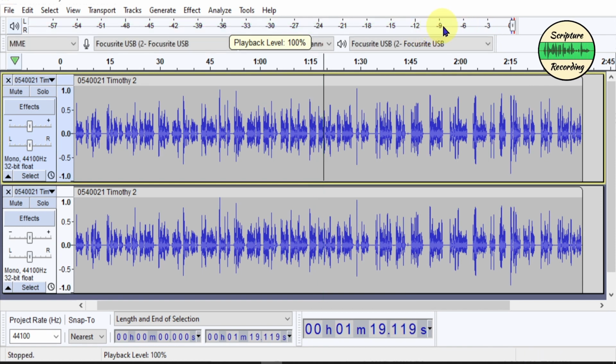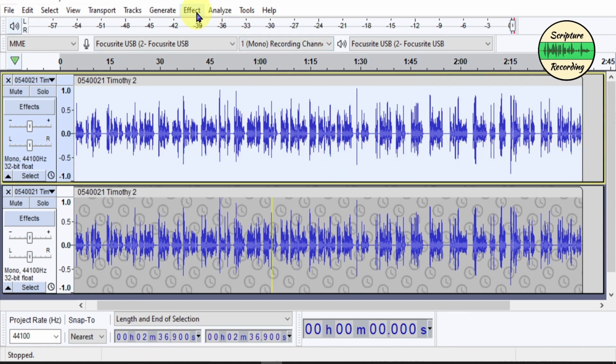So everything that goes over -12, we're going to bring it down to 1/3 its height. So if it was coming all the way up here to -3, it's going to be brought down to -9. Anything that was here at -6, it'll bring it down to more like -10 or 11. So what it does is it brings these high peaks and this low area closer together.